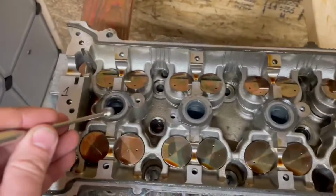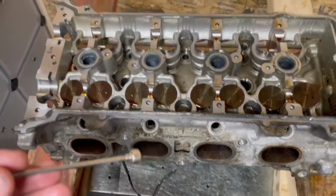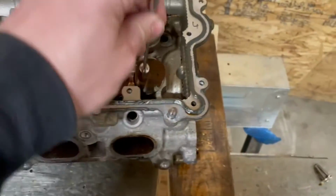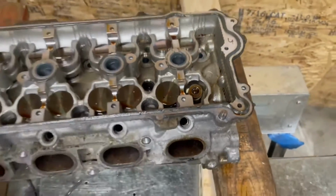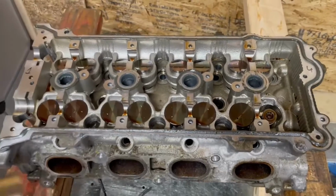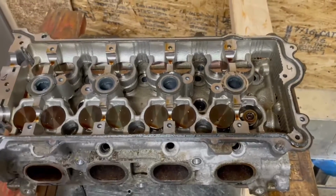Now, you can do this swap with the head in the car. You just put some compressed air into the cylinders and put that cylinder at top dead center. It's a little harder, and I'll show you why. It relates to the keepers that hold that in place. I prefer to do it by just taking the head off. In this case, the head was already off as we're doing a port injection conversion. So we're just going to do it this way.